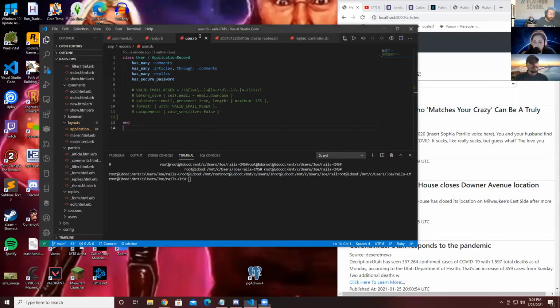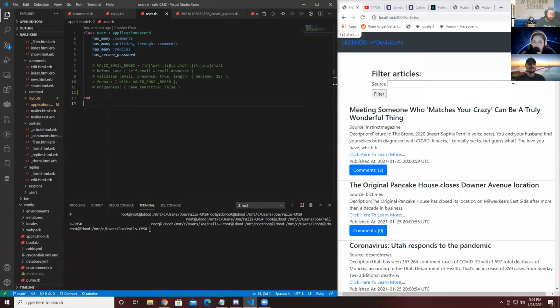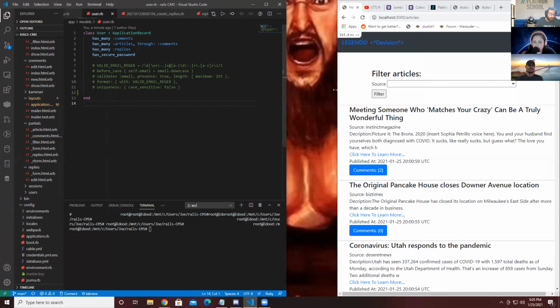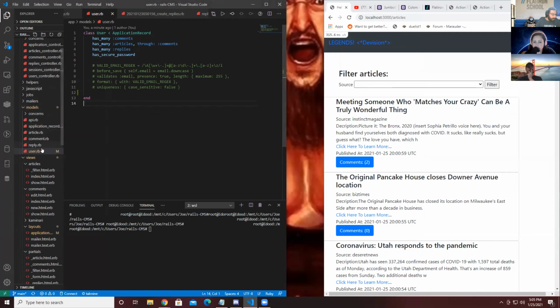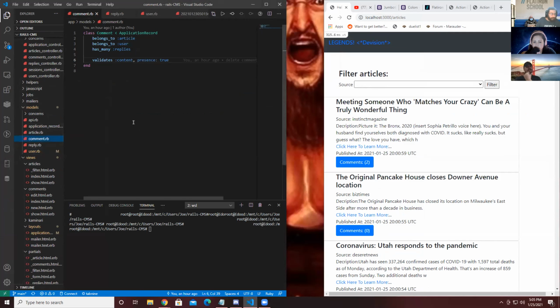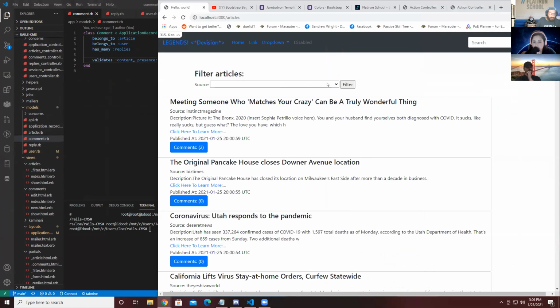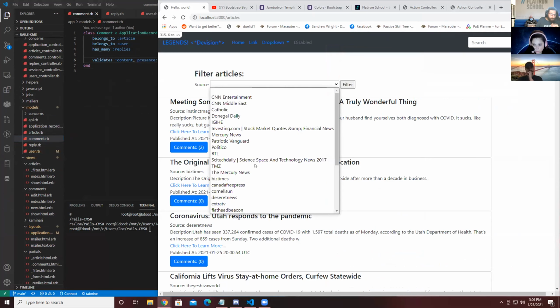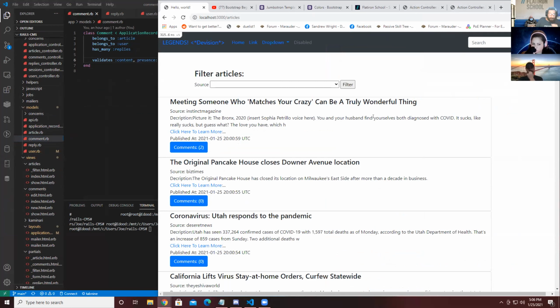Yeah. So the way I'm thinking about it is user has many subscriptions. And then I think it'd probably be a many to many, and subscriptions would have many users as well, because you would probably have to. And you'd want a checkbox for each subscription, for each source of the article? So there's TMZ, CNN, all these sources here. So while they sign up, they could check what sources they would want to subscribe to. So there'd be a nested form within the user sign up page.